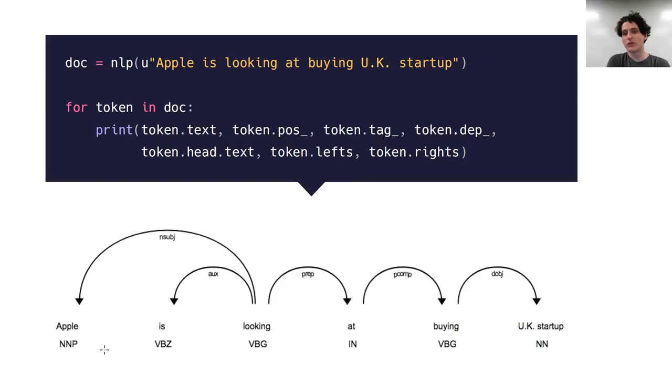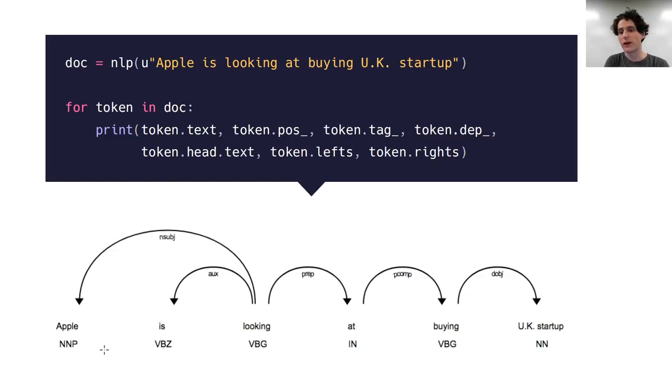And just above here, we've got an example of what the code looks like to actually get the syntactic structure or navigate the tree. In spaCy, you get this nlp object after loading the models, and you use that as a function that you feed text or pipe text through if you've got a sequence of texts. Given that, you get a document object, which you can use as an iterable, and from the tokens you get attributes that you can use to navigate the tree.